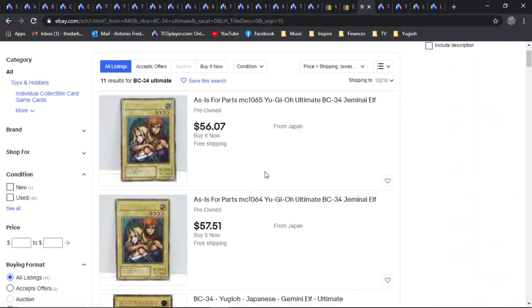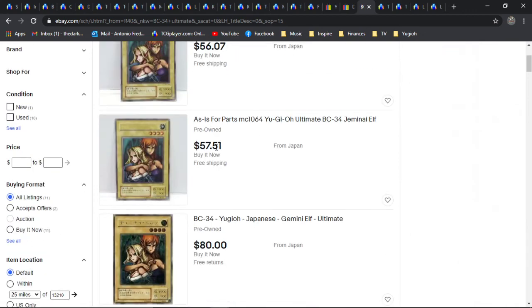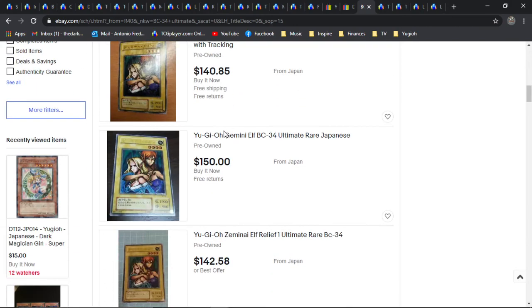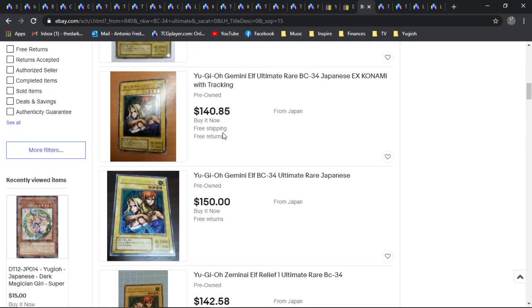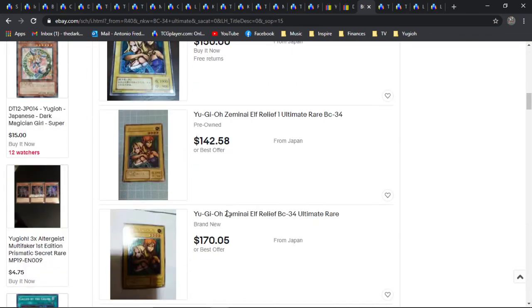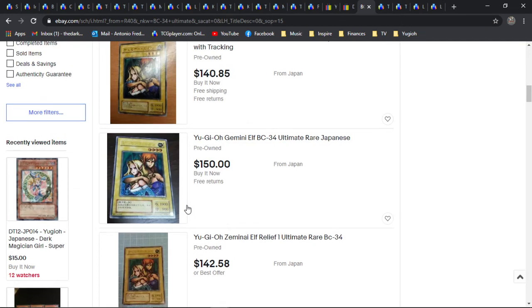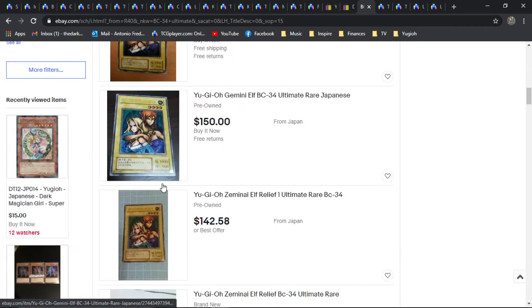So really great stuff. Looks like it's about 56 bones, 57, then jumps to 80, then 93, then 95, and then a whopping almost 100, almost 150, 140, 150, and all this craziness. Obviously, this card's insanely old. It's got the old school text box here, and it's ultimate rare.